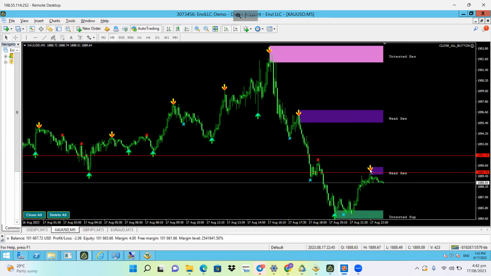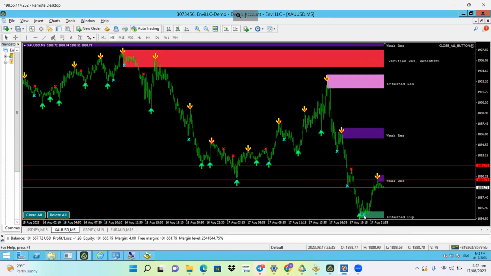Okay, that's one confirmation. We're in a downtrend. That's two confirmations. This was a support, turned resistance. That's three confirmations. In the past, it dropped from here. That's four confirmations. I could confidently enter for this sell right now and at least catch a few pips to my untested support. Okay. Now at the support again, I would not buy because I'm in a downtrend. It can easily break. There's no verified support here for gold on any time frame except for the 4-hour time frame.